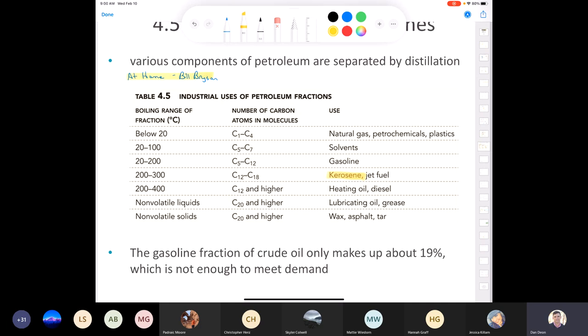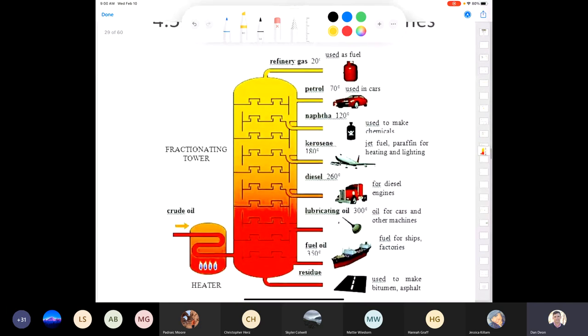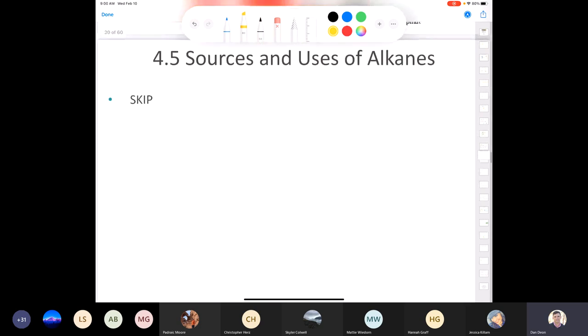Think about asphalt that's on a road. When they tar a road in the summer, where does that come from? It comes from the petroleum industry as well. But asphalt has a really high boiling point. Asphalt doesn't disappear into the air. Anyhow, we'll stop talking about that. This is just a picture I threw in here, taken off of Google Images or something. But this shows you how the distillation is done. You start with the crude oil, and then you have all the different fractions in there. Anyhow, I won't spend too much time on that.